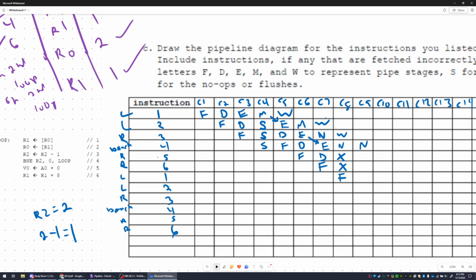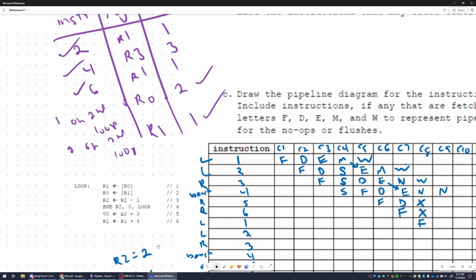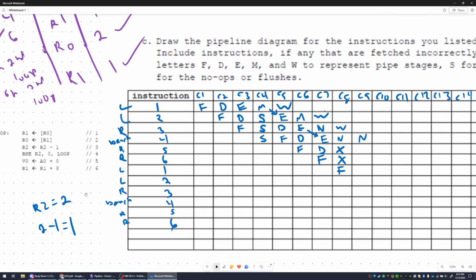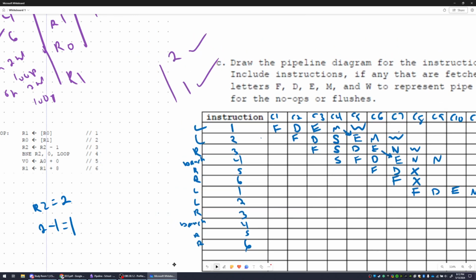And then, like I was saying, for line 1 on the second loop, there's a potential data dependency, but that doesn't mean that there's a data hazard. Because if you look at 1 on the second loop, which is here, it's dependent on line 2, but line 2 was already done at cycle 7. So by the time this is running, you don't have to worry about it. So this can do its thing, no problem.